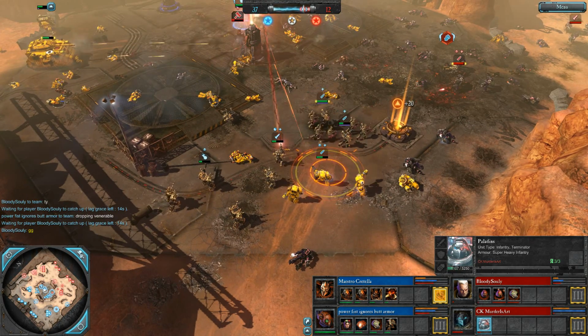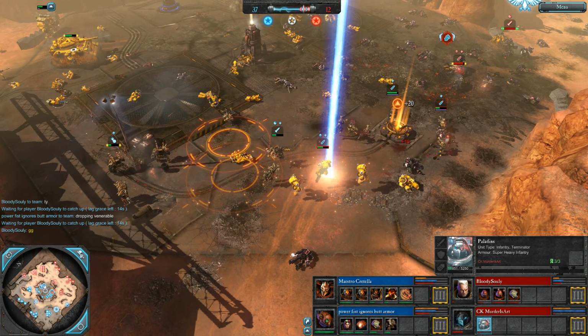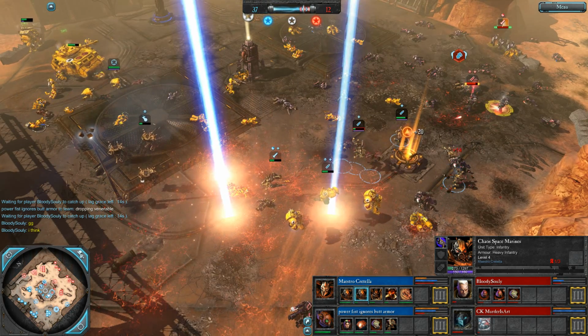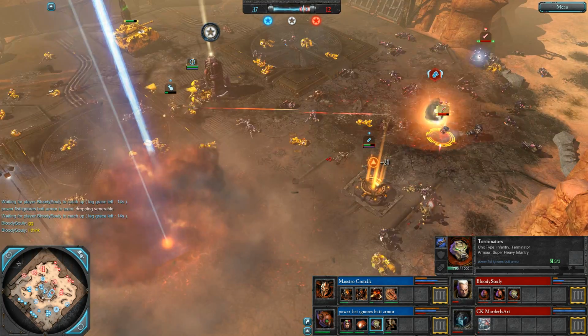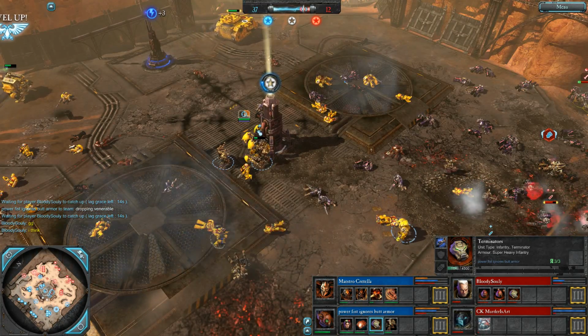Now we have an Orbital Bombardment over here. I was not paying enough attention. I start to move my units out of the way. Do get the teleport on the Terminators, but I actually moved my Tzeentch Chaos Space Marines out of the way. Some of them. Havoc squad got caught in there, and so did my teammates' Terminators. I do lose a Chaos Space Marine squad right there.